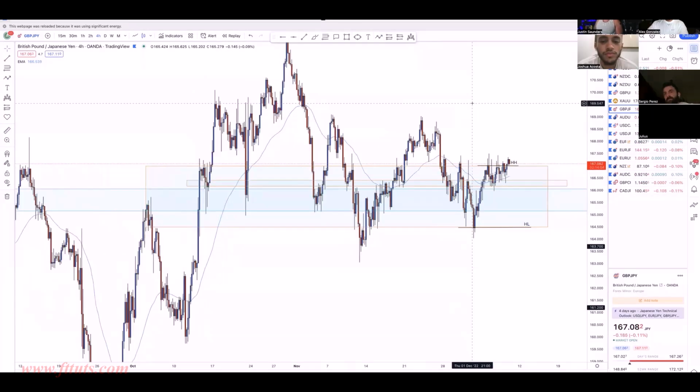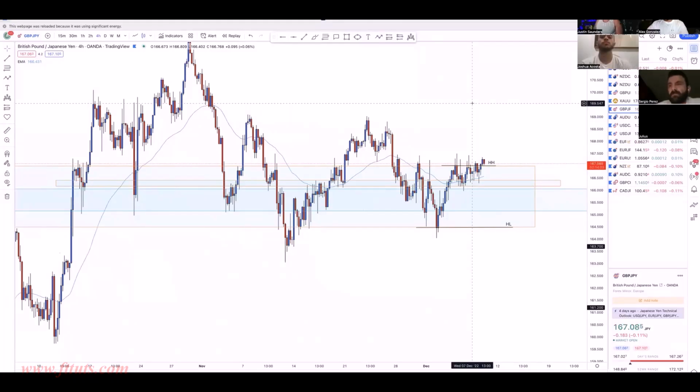What do you guys think so far? Is it clear? Is it complicated? Give me your thoughts, please. Literally, your thoughts help me a lot. Exactly. Whenever everything has a higher high, you want to wait for the higher low.